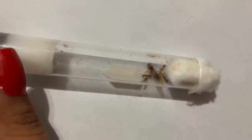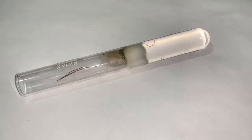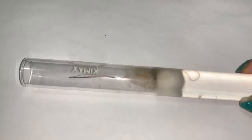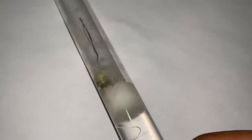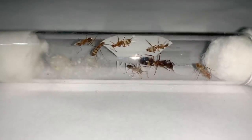And I didn't know that when you feed them seeds, you have to squish them or feed them like the powder, because then the seeds germinate in the test tubes, and I didn't know that, and it happened. So I had to take them out of their old test tube, and it was getting really disgusting and kind of moldy. I don't know why. So I had to switch them to this new test tube, so everything's clean and pretty again. And here I just fed them.